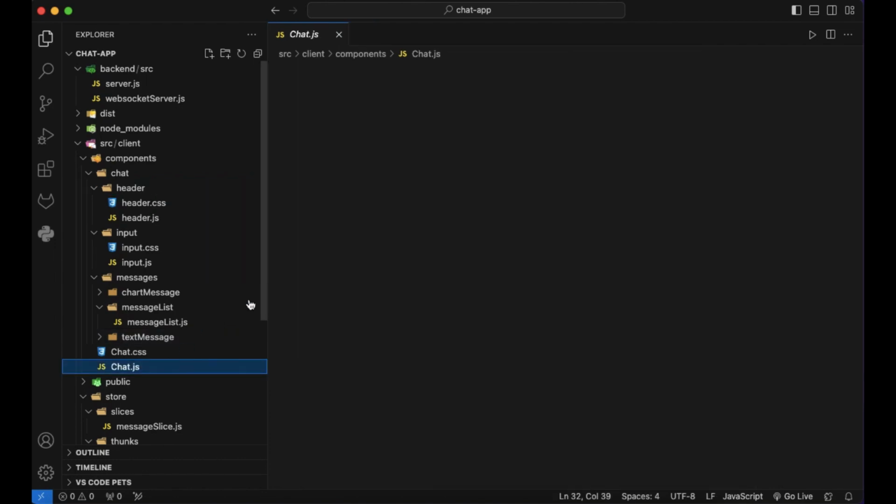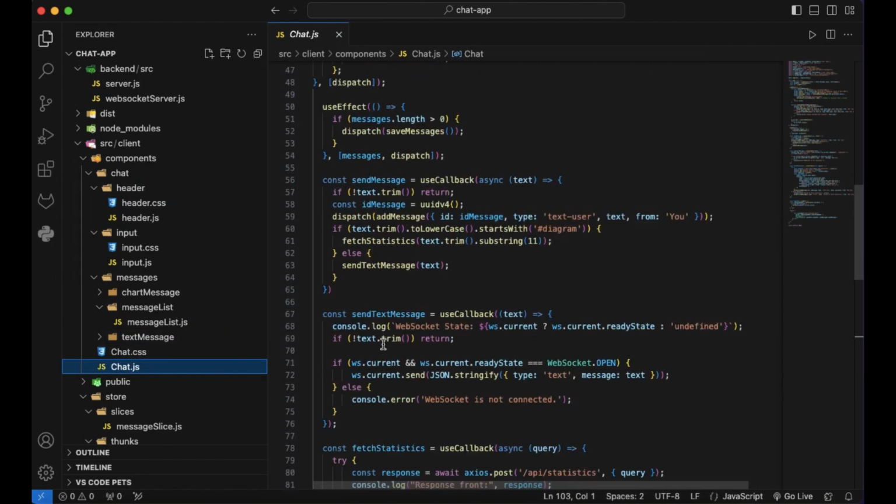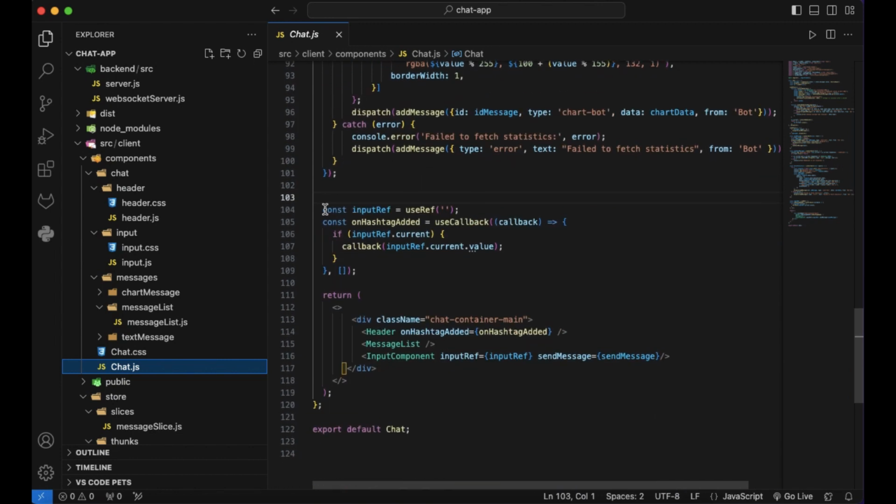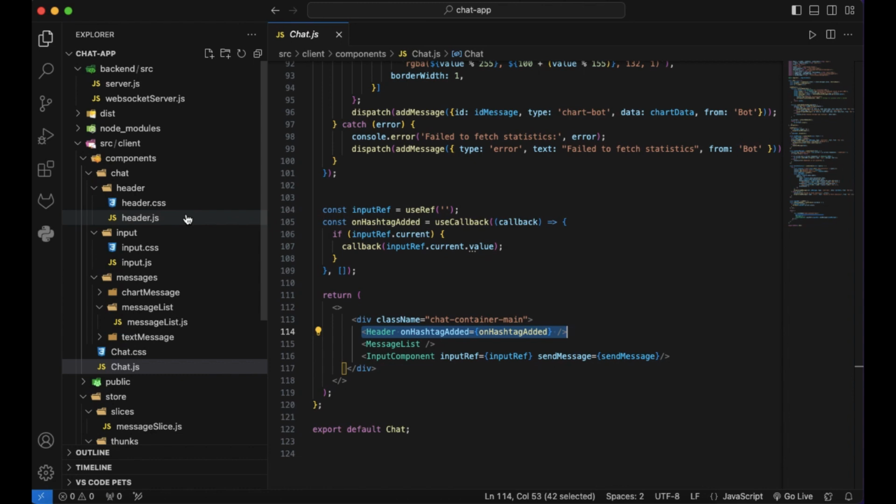Another noteworthy point is our application's hashtag addition feature above the input box. For frequently changing and minor state like this, it's not always practical to use a heavy solution like Redux.